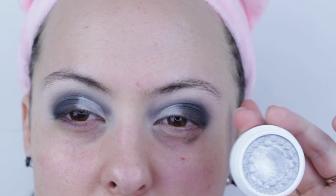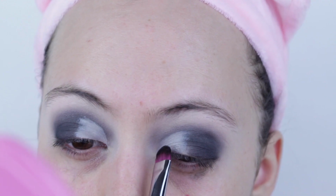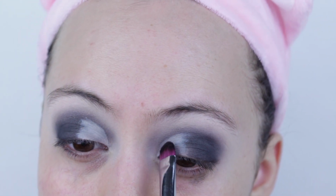Okay, so from there, we're going to go in with the ColourPop shadow in Liberty. It's literally straight metallic silver. So pretty. Look at that. Woo! This is literally liquid silver. I'm just going to be packing this on with a Sedona 305 brush.